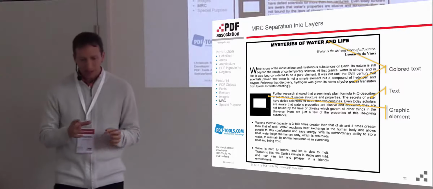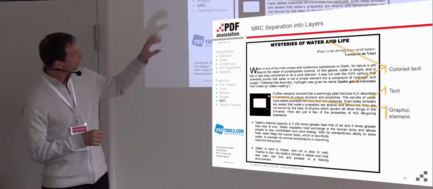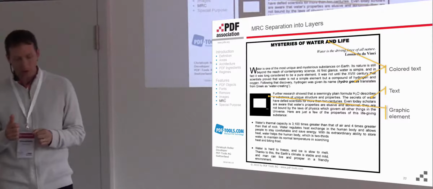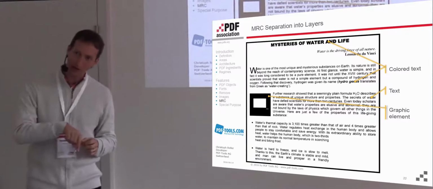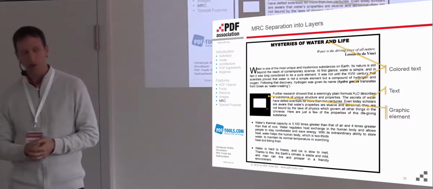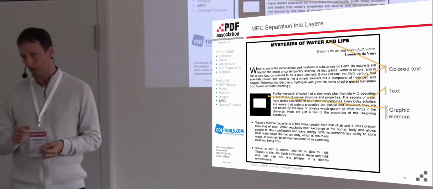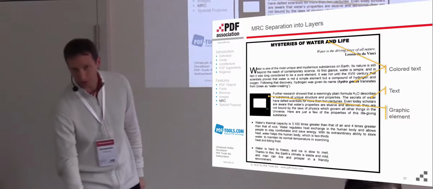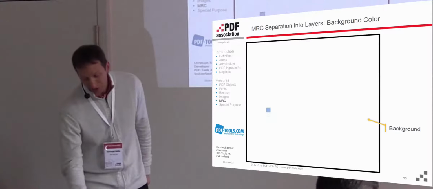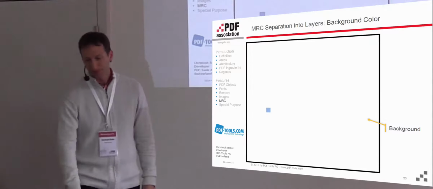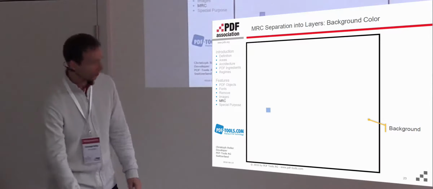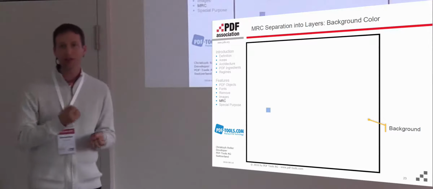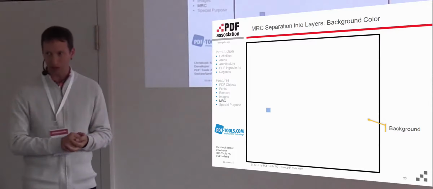So we make a mask now. What you see here is only the mask, which tells you for each pixel, does it go into the background layer or does it go into the foreground layer? All the black pixels now go into the foreground layer, all the white pixels into the background layer. Now the layers themselves just contain the colors that should be displayed at that specific pixel.